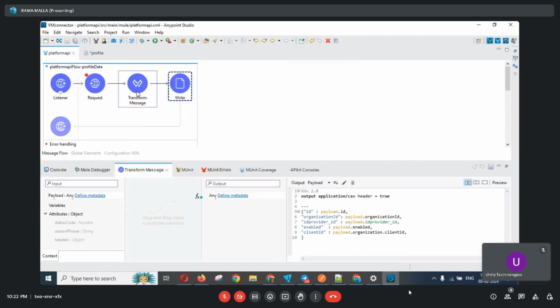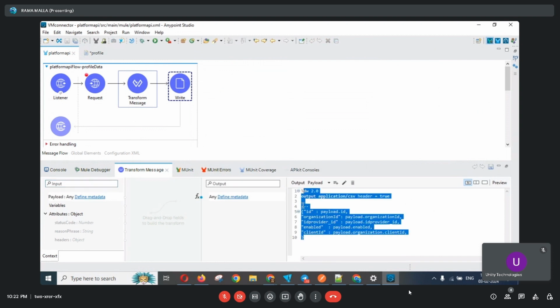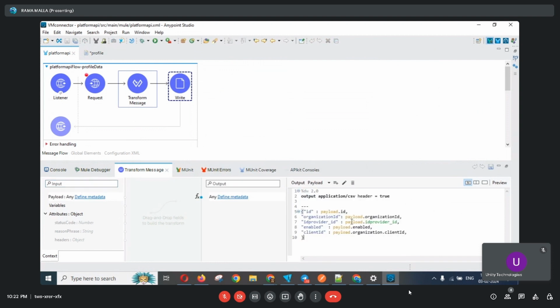Here in this transform message, I'm not printing the whole payload. I'm just printing this ID, organization ID, ID provider ID, enabled, and client ID. These are the details I'm providing from the profile data into this CSV file.